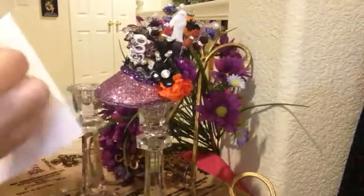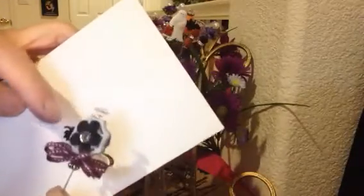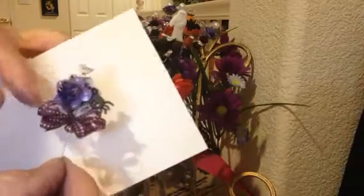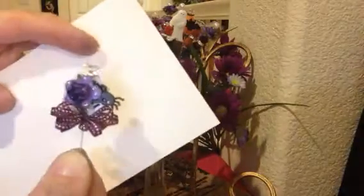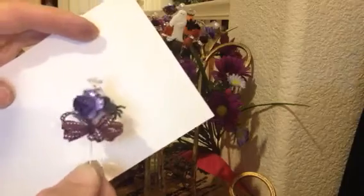And then I did the spider web here. That's also a little button. And then the gray you see there is a web. I cleaned up my mess by putting a little flower and a little rhinestone there. But this is a flower from my stash. And I added that ribbon. And I ended it with a bead cap on the bottom. And there's a bead cap on top. Very fun. And then I put a little bit of glossy accents in the flower.